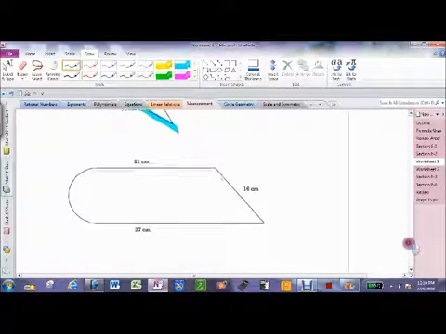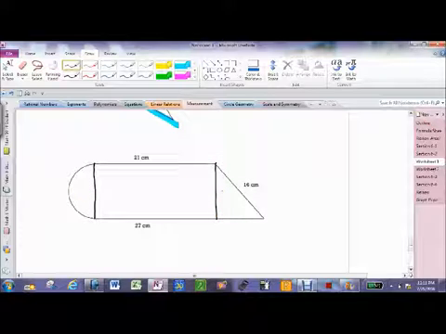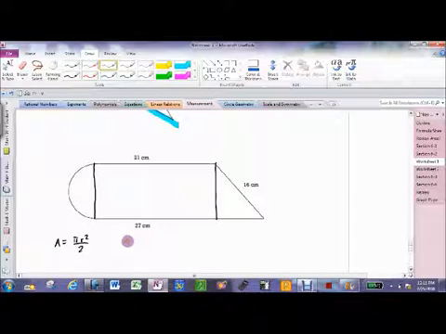And finally, the last one, area and perimeter. What did you have here? You had a half a circle, a rectangle, and a triangle, didn't you? What's the area of a circle? Pi r squared divided by 2, right? So this was pi r squared divided by 2. What was the middle part? What's the area of a rectangle? LW. And what's the area of a triangle? Base times height divided by 2. Right? Yeah? Yeah.